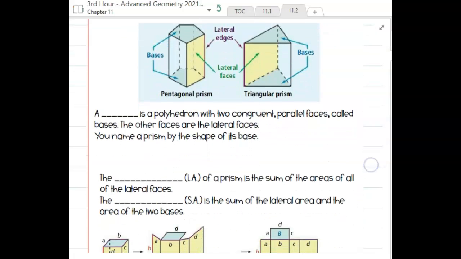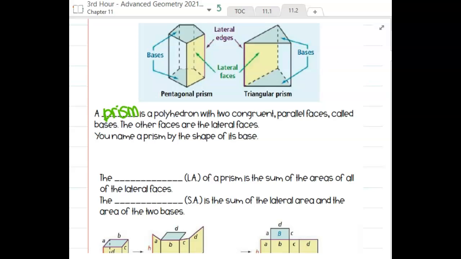So let's start first with some vocabulary. First thing, a prism. A prism is a special polyhedron. So remember, a polyhedron from yesterday, a three-dimensional figure whose faces are polygons. So this specifically is a polyhedron that has two congruent parallel faces. Okay? Those are called the bases. So yesterday, we had some of these where we had a pentagon, and then the rectangles. That would have been considered a prism.